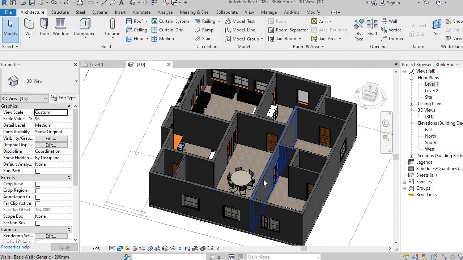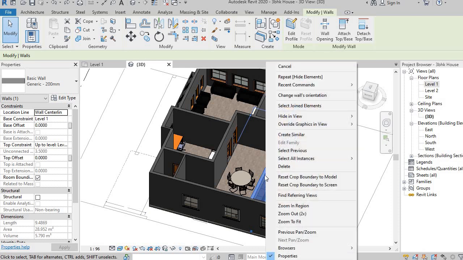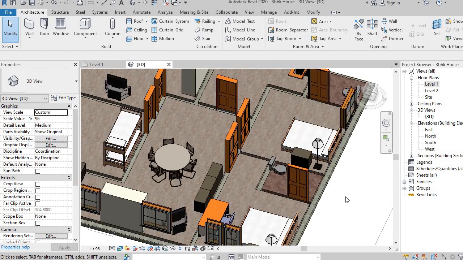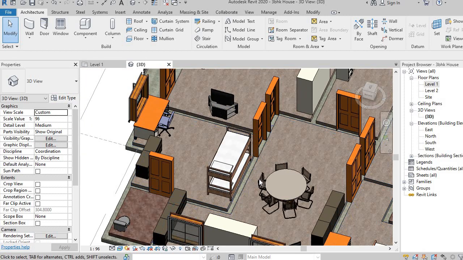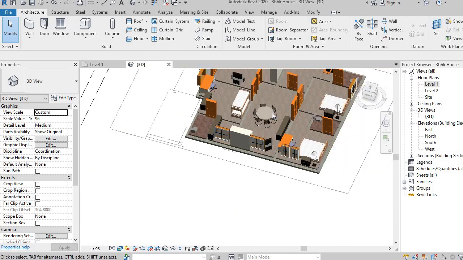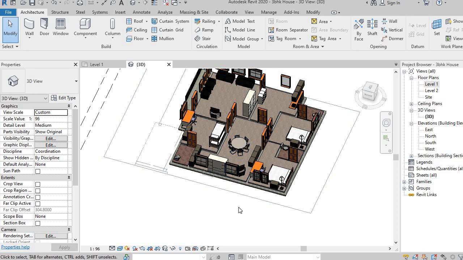And if I want to hide all the doors or all the walls, then I need to go to hide in view and just category. This category. Then you can see all the walls are hidden. Now you can work on them very easily and make changes whenever it's required. It's better to use this.